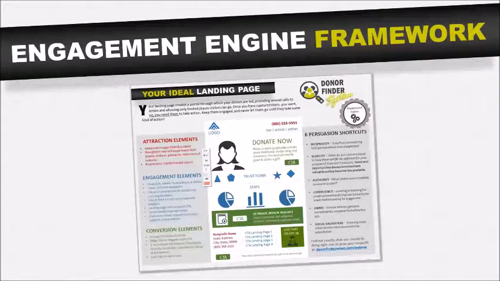reciprocity, which is giving something first that is personalized and unexpected. Scarcity. This refers to what your donors stand to lose. That is, how will life be different for your prospect if they don't interact? Items and opportunities always become more valuable as they become less available. Authority. What makes you a credible source or an expert? Consistency. Looking at and asking for small commitments that can easily be made before asking for a bigger commitment.